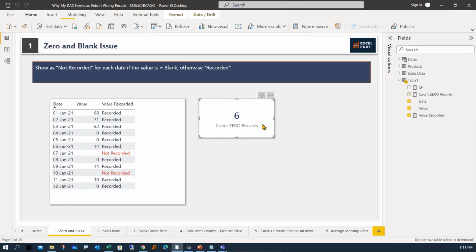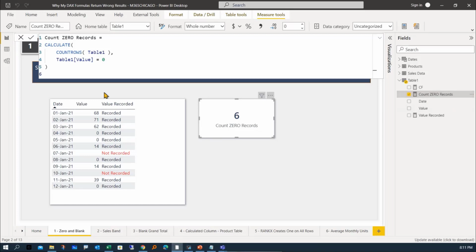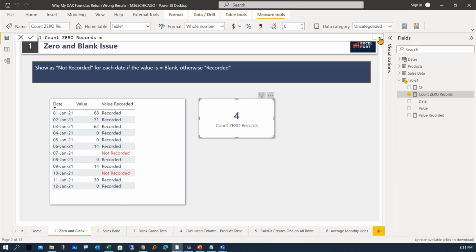Similarly, I have a measure here from the same table. I just wanted to see how many records have 0. I want to count the number of rows that are 0. So I'm using here table value equals 0. I'm getting 6. In this case, I've got 4 zeros, right? So I can apply the same concept, strict evaluation of 0. Yes, now I get 4 as the result, which is correct. Hope that was helpful. Let's move on.